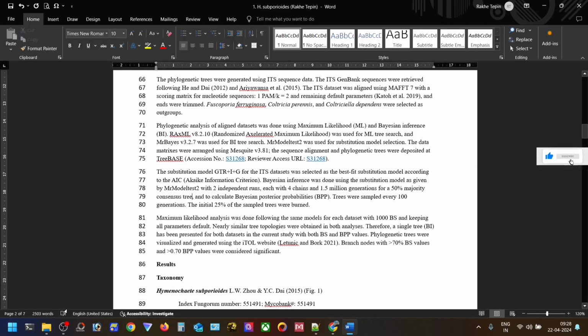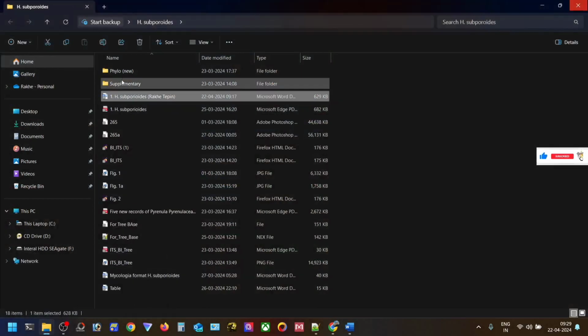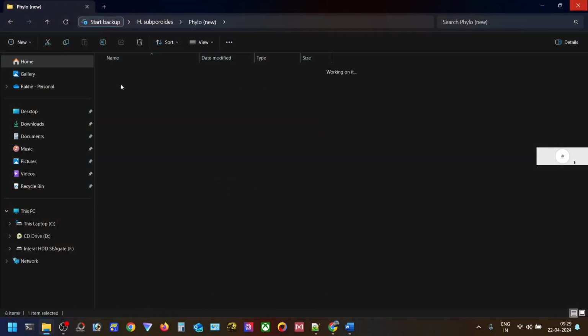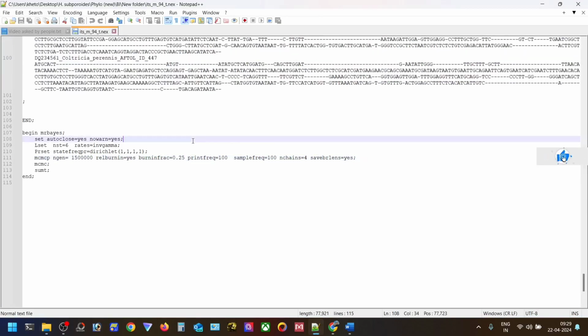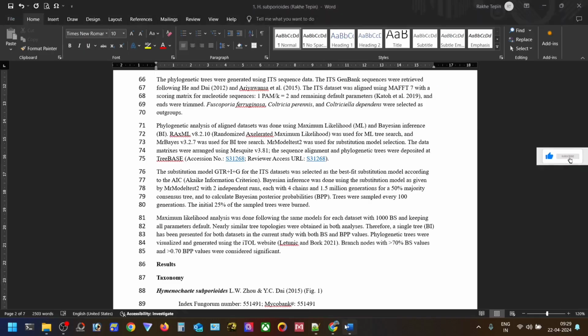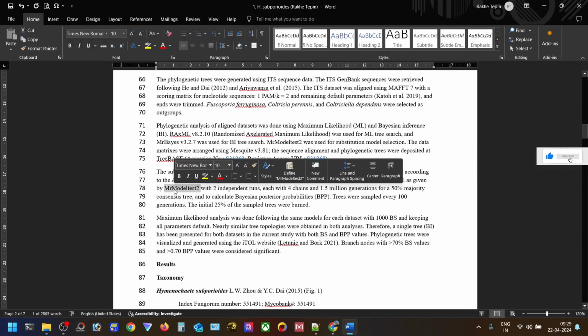This I'm going to tell you now. Let me show you here. Yes, here. So Bayesian inference was done using the substitution model as given by MrModeltest 2.